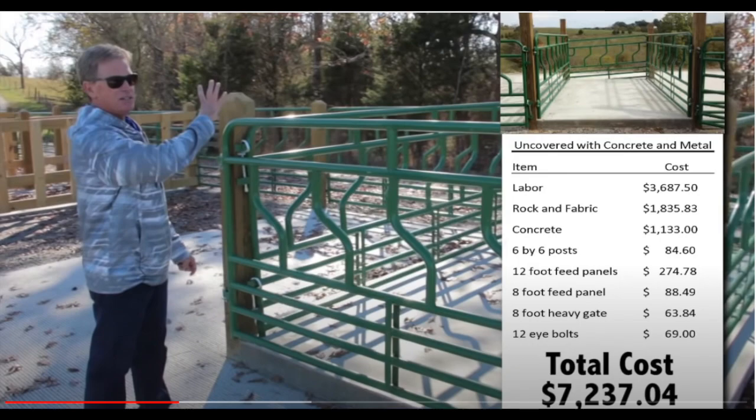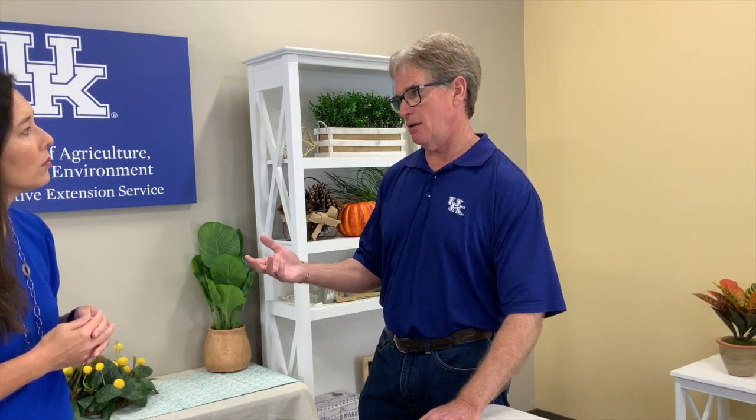So if you're going to do a heavy traffic pad that's outside, concrete is probably your choice — if placed properly it easily lasts 30 years. If you're going to be in a barn doing some feeding where you need drainage, then I like the plastic grid because you can get drainage underneath it. Also, do not ever install any of these pads completely flat. Depending on how many animals you have on it, you want slope on there to get it to drain when it becomes compacted and doesn't infiltrate liquids as well.